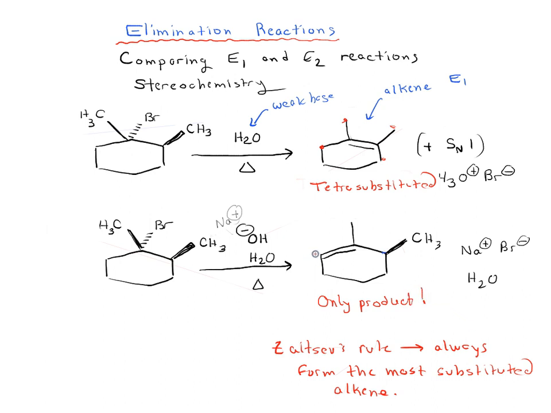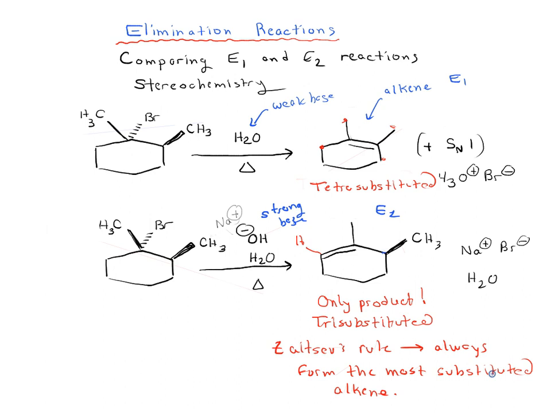And one thing to note about this alkene is that it is not the same product, first of all, right? We're not forming an alkene between these carbons. We're forming what we call a tri-substituted alkene. Now, this is really weird. So why is it that in this top example, like I said, we went through an E1 type process, we get a tetrasubstituted alkene. And in this bottom example, we're using a strong base. And this goes through an E2 reaction. We're getting a tri-substituted alkene. So it looks like we're breaking Zaitsev's rule here.